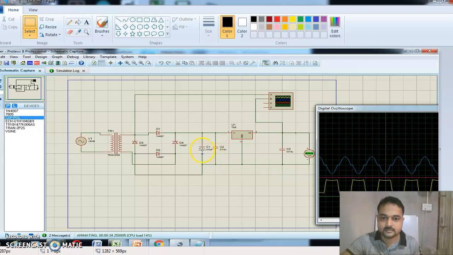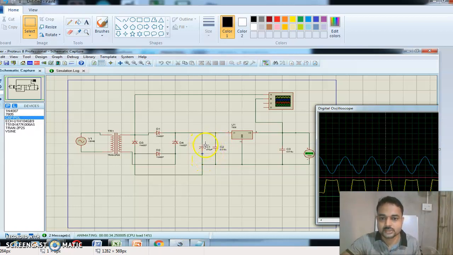This capacitor has polarity, so it is an electrolytic capacitor, which works on DC and is a polarized capacitor. Polarized means this capacitor has a positive terminal and a negative terminal.